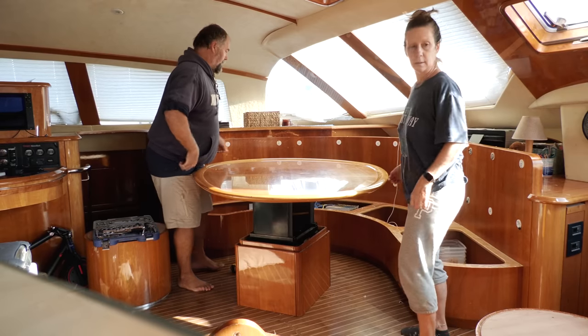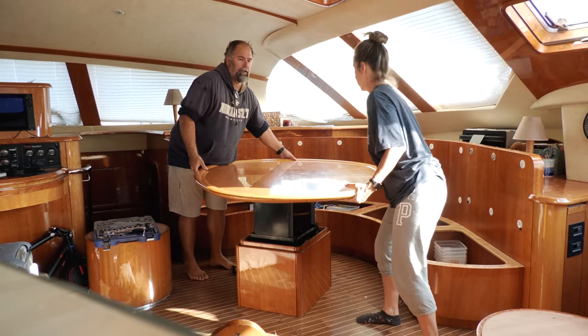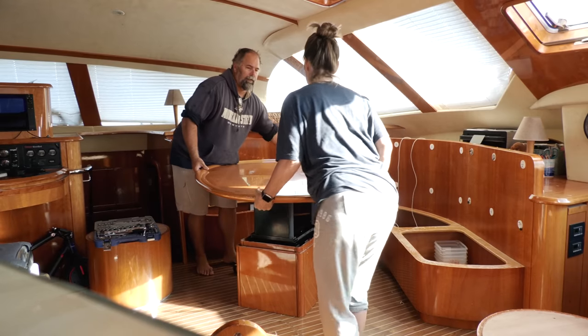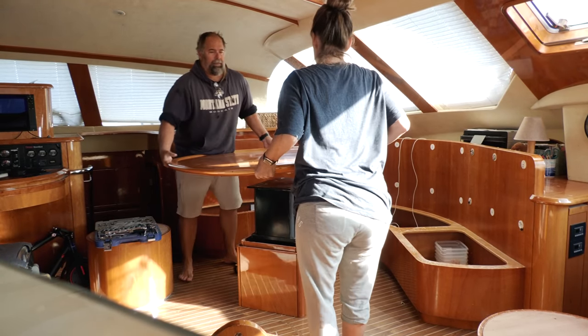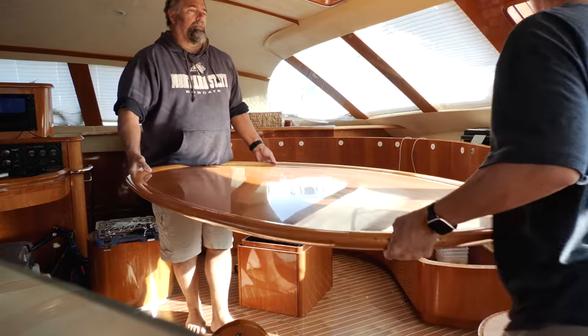Our salon table is electric and is supposed to go up and down, but it's broken and wobbly, and Keith tried to fix it, but it's rotted and just not fixable. So now we're going to see if we can just get a new, sturdier stand built here in Marmaris.